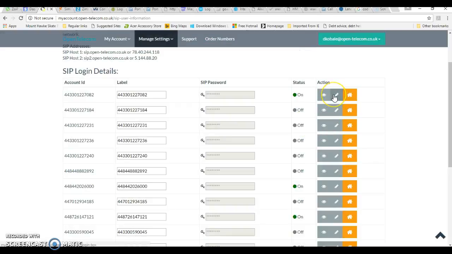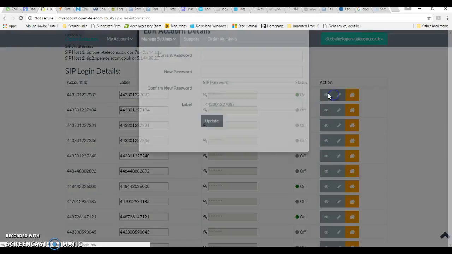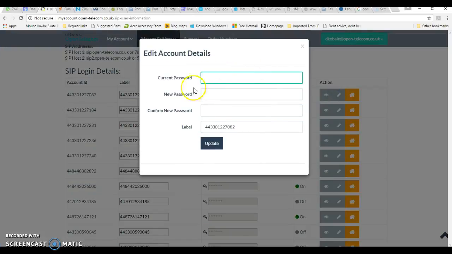Then you've got here the update password, so you can change your password. So let's say the password was I want SIP. I can change that to I want SIP 2. And then I click update, obviously, after confirming it.